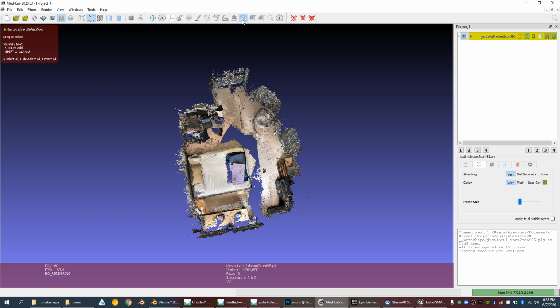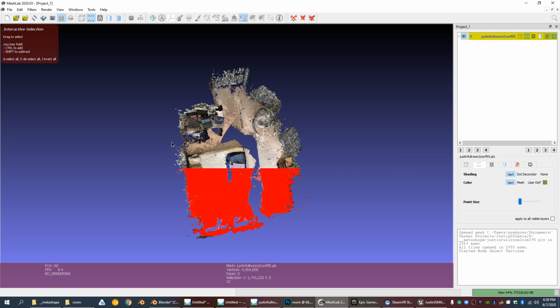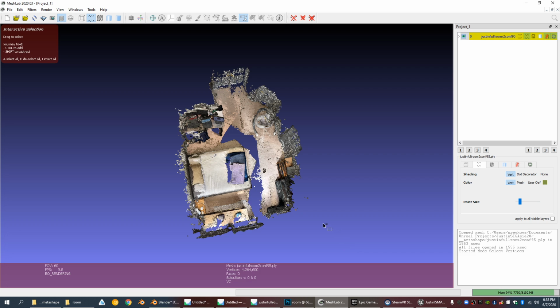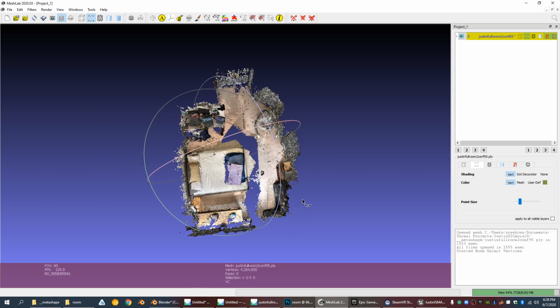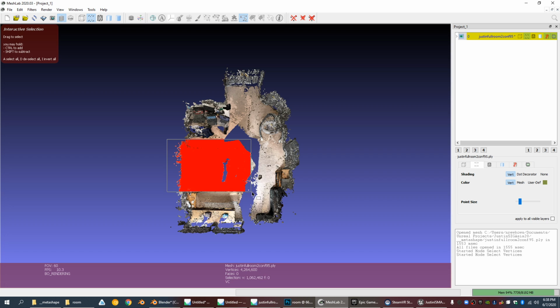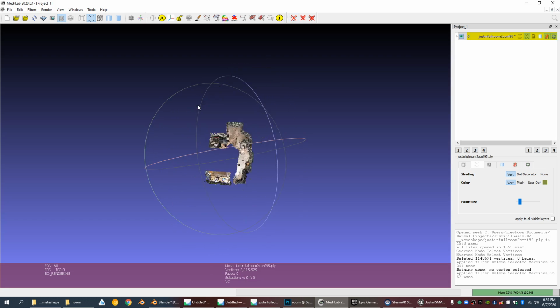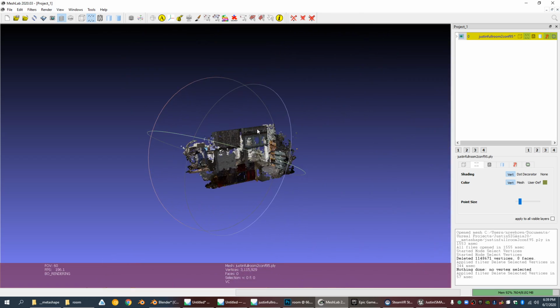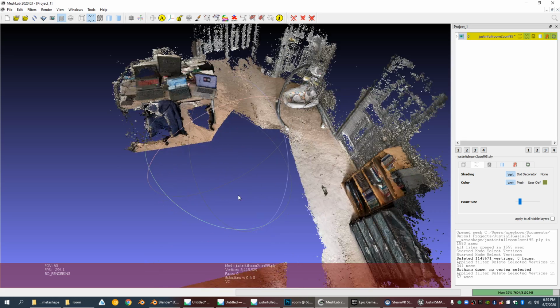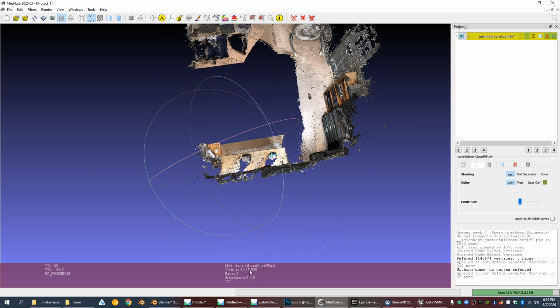For example, you can use this vertex selection tool and do like this. I'm not sure how many points I actually decided to use. Shift to subtract. Let's see how many the bed is, because I split the bed into its own for some reason. I'm actually not sure that this part is necessary. I think I split it into like 500,000 each or something like that. I also removed the floor because the floor is obviously not completely reconstructed. You can see in MeshLab how many vertices are selected here. You can delete parts of the mesh and keep doing that until you have the part that you want, or you can crop it in Blender. But if you do it in Blender, make sure to export as PLY. I think I used MeshLab because it imports this many vertices much faster.